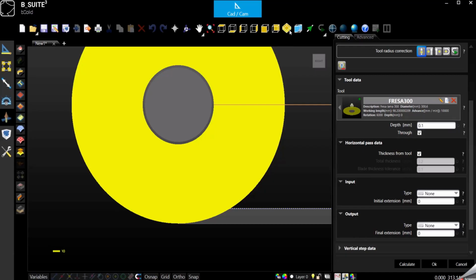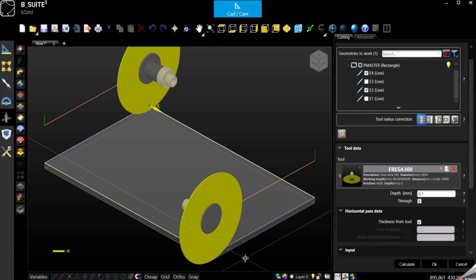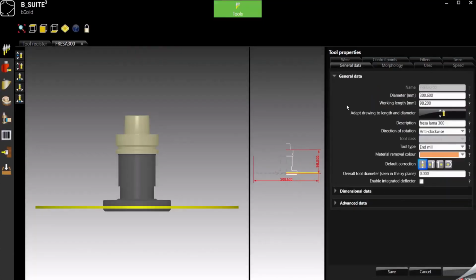Another important thing to talk about is the cutting direction. So as you can see, I didn't specify anything, and based on the rotating direction of my blade, which in my case is counterclockwise, but eventually we can go double check. So edit, blade, you see, counterclockwise.